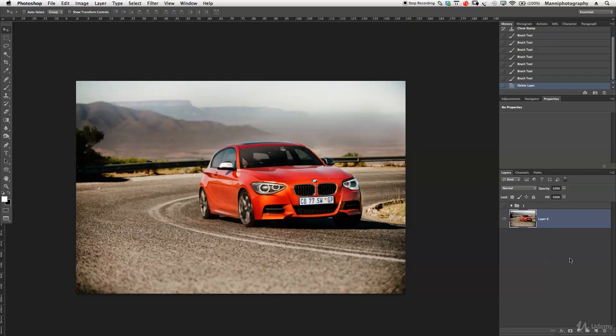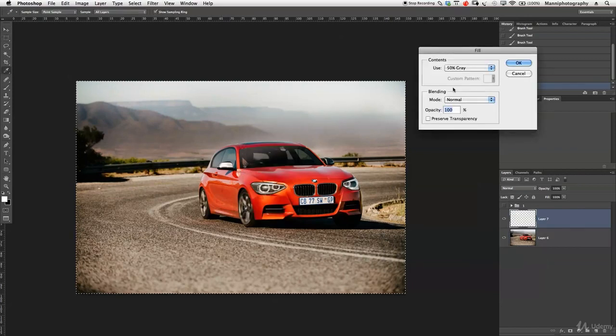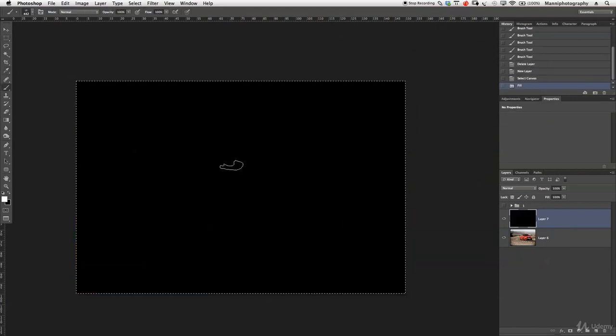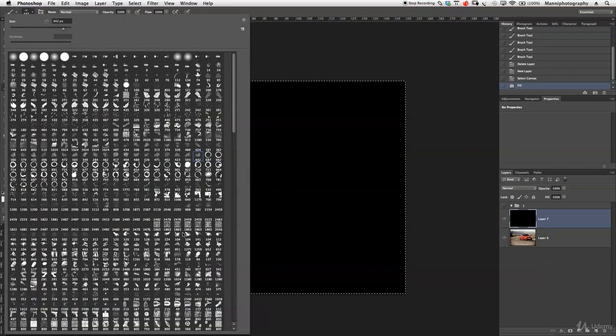First of all, what I want to show you guys is just an empty layer here. Fill that with black foreground color. And I just want to show you guys the brush that I've been using. So basically it is just a normal brush that you can find on the web under Photoshop brushes or cloud brushes. It's mainly smoke and cloud brushes that I use for this kind of effect.